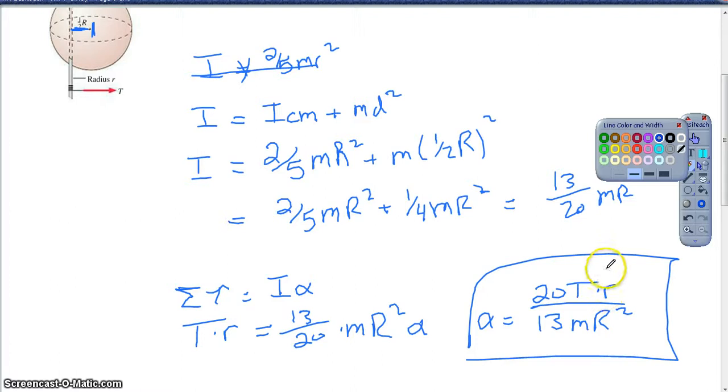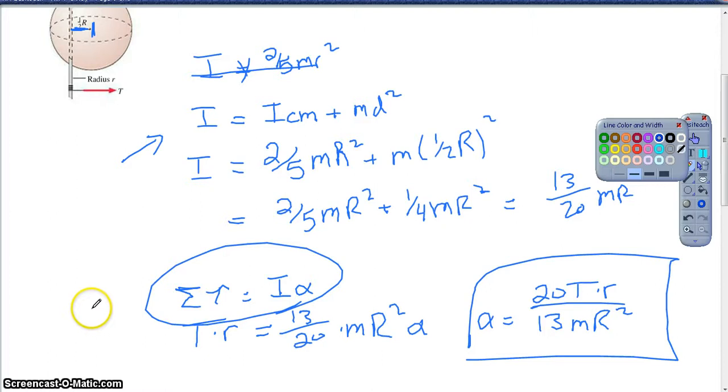You do want to make sure you're careful that you don't cancel the radius out, because they are different radii for the rod and for the sphere. But anyway, good question to make sure you can work through analytically here. Obviously incorporating the parallel axis theorem, which is a very, very big equation for us, and then also relating torque to angular acceleration, which is another key concept for us. But that finishes out 7.5.